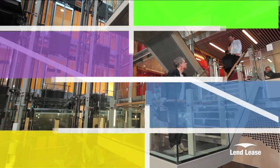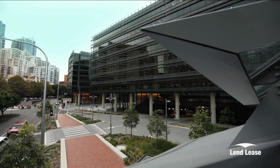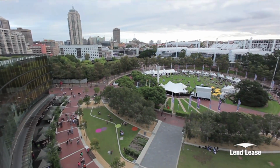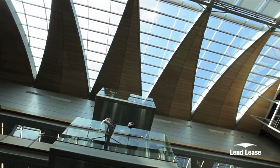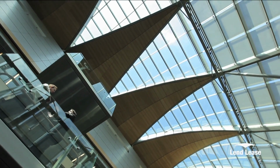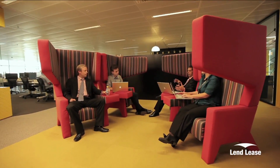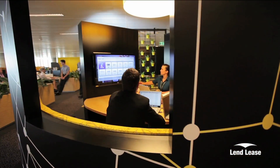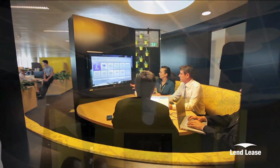What makes this building particularly special is its unique blend of architecture, of quality workplace and efficient workplace of the future, as well as making a major contribution to the city planning here in Sydney. Opening up the building onto the parklands, creating a great public destination, as well as creating a workplace of the future. Commonwealth Bank Place is currently the largest activity-based working workplace in the world. The building tenants, the Commonwealth Bank, assisted with the vision and collaborated with Lend Lease and the design team to tailor the work style to the needs of the bank.